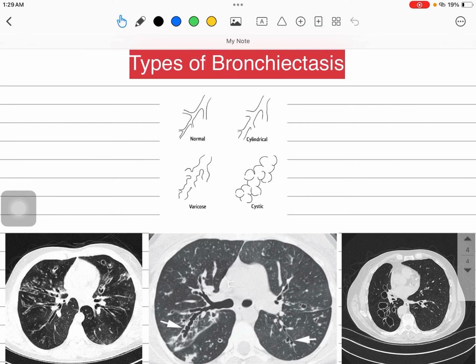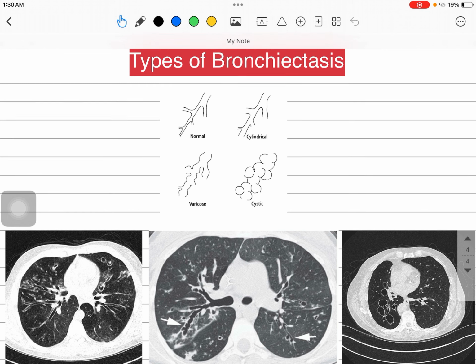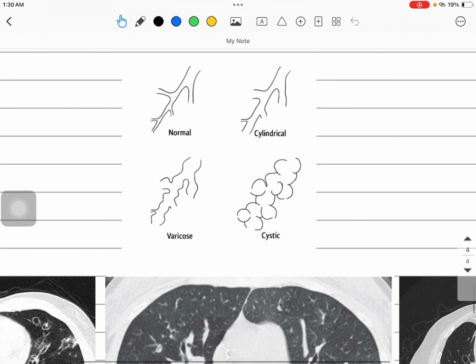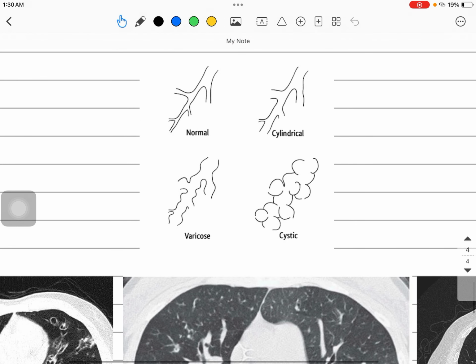So what is bronchiectasis? Bronchiectasis is the abnormal dilatation of the airways, and according to the Reed's classification, he classified bronchiectasis into three types on the basis of radiological CT patterns. So if this is the normal airways, then in that sense we can say that this is the abnormal dilatation of airway. So you can compare, and this is obviously the dilated airways.